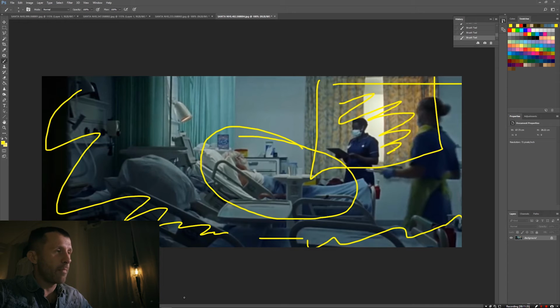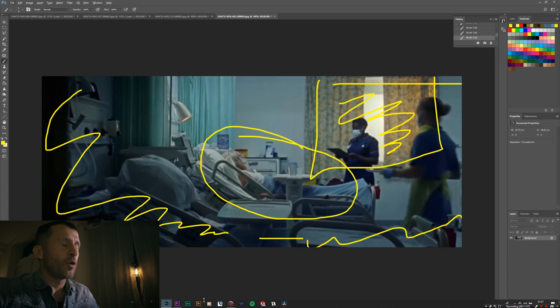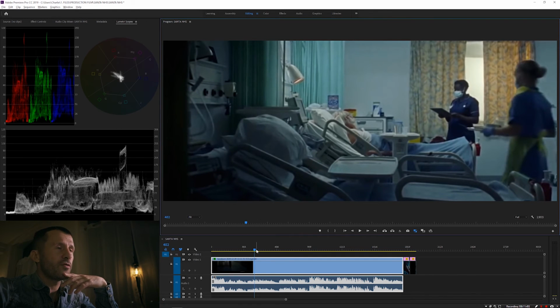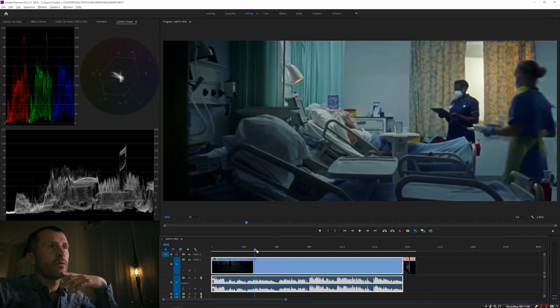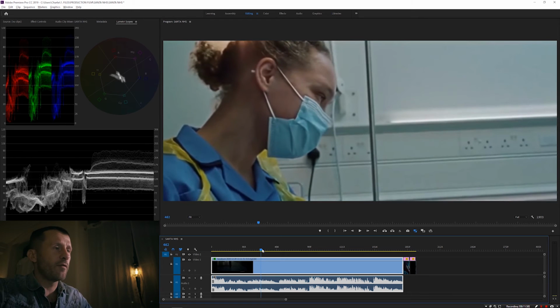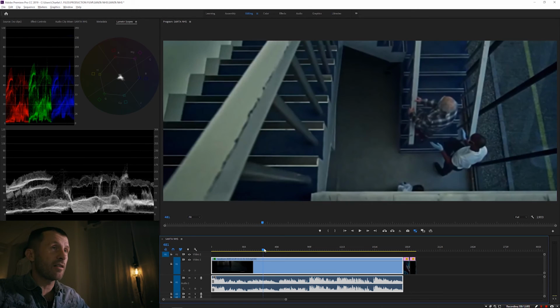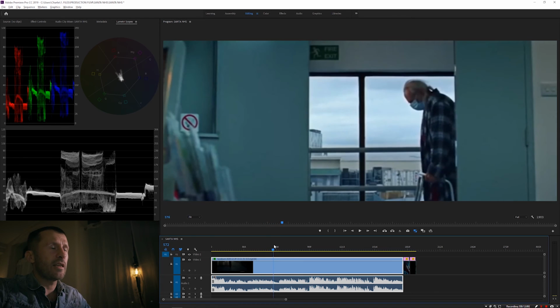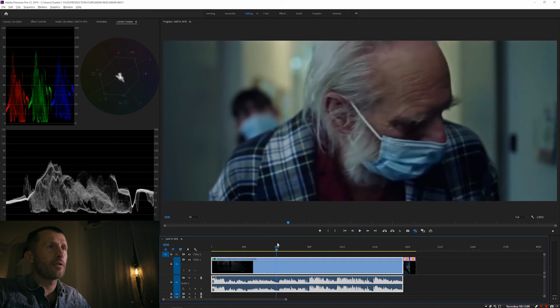Very, very nice frame. The thing with talking about all this kind of stuff is as well, it might look like this is really easy to do, but this is really, really hard to do. The projects I shoot where it's pretty much no crew, it's a struggle. Even when I've got all the time in the world, God knows what it must be like when this is a big budget ad, the time pressure, the budget pressure and everything else. To get these shots looking right really takes some absolute skill.